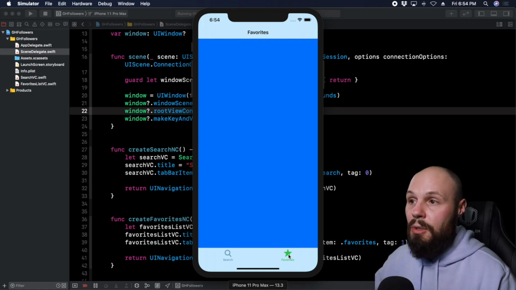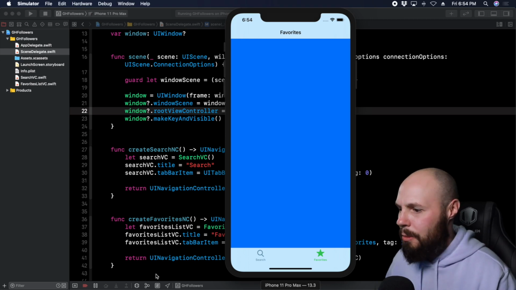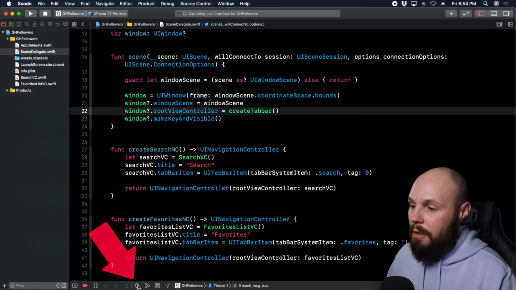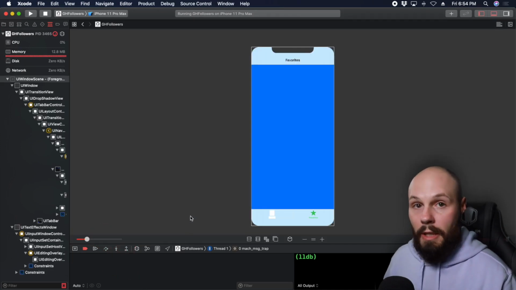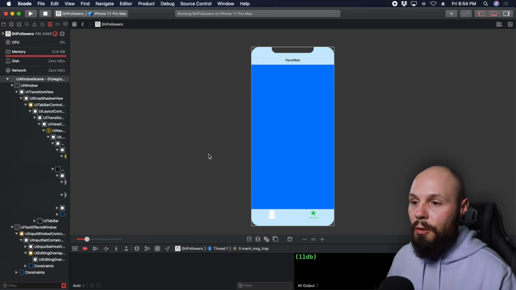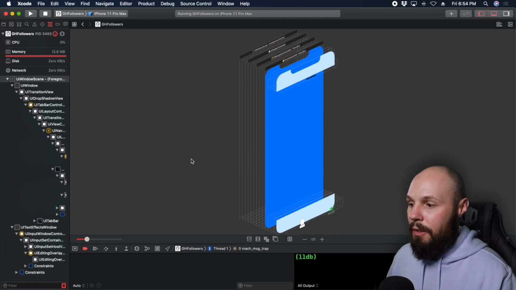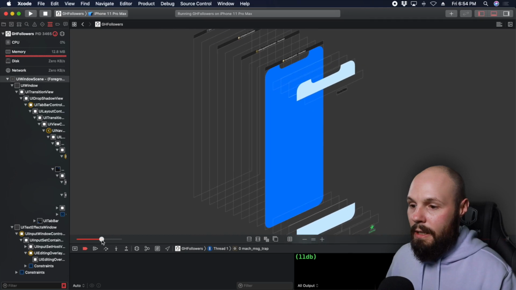What I did say I was going to do is blow it up so you could really see it. I almost forgot to do this. The coolest part of the video, almost forgot to do it. So down here in Xcode, there's this debugger, this view debugger, where it will pull up your app while it's running. It has to be running to do this. And if you see this, it doesn't look like much. But if you grab it and spin it, wow, now your views are popping out. And there's this little slider down here in the lower left that can pop out the views more. And you can hit this plus button to zoom in, zoom out.